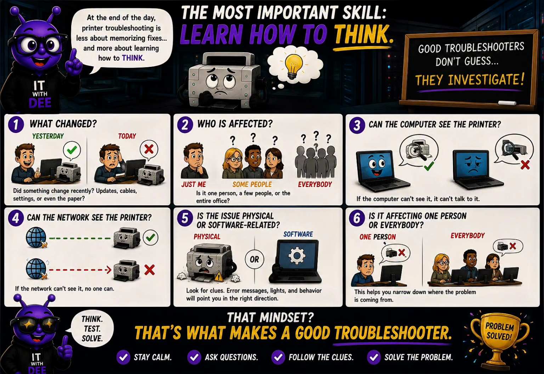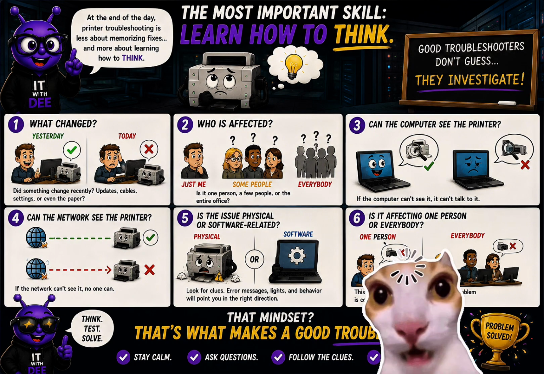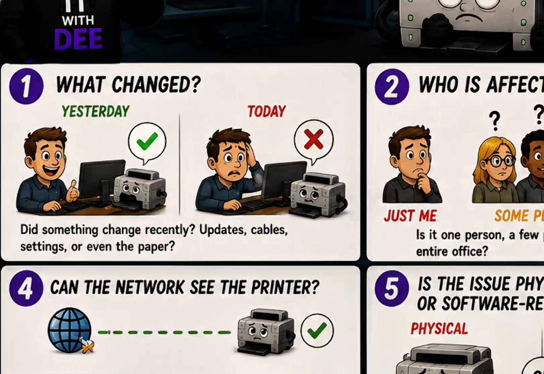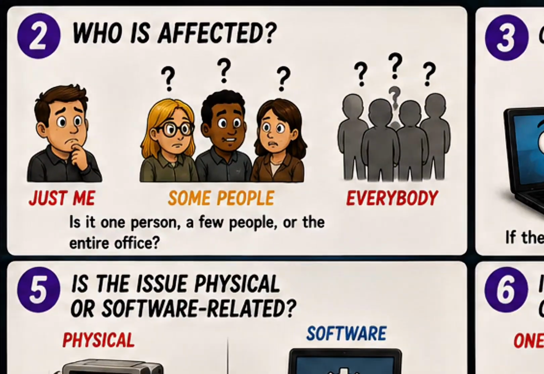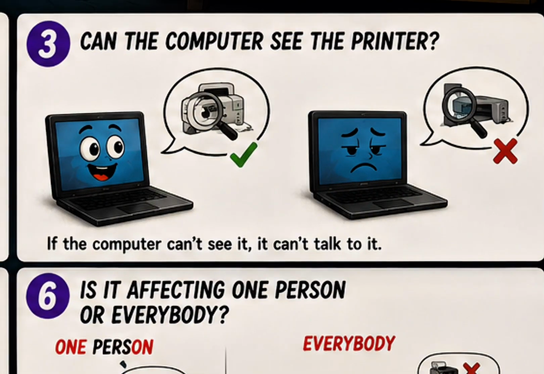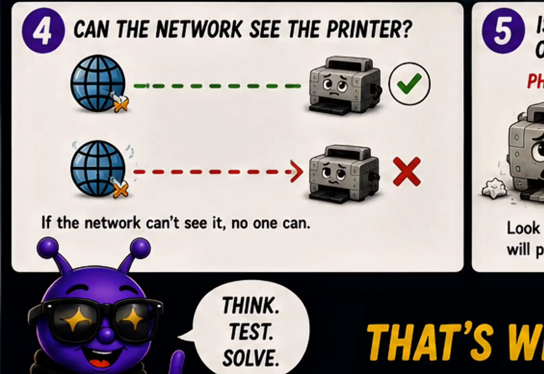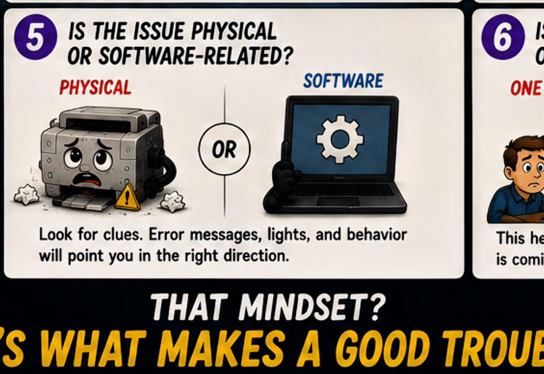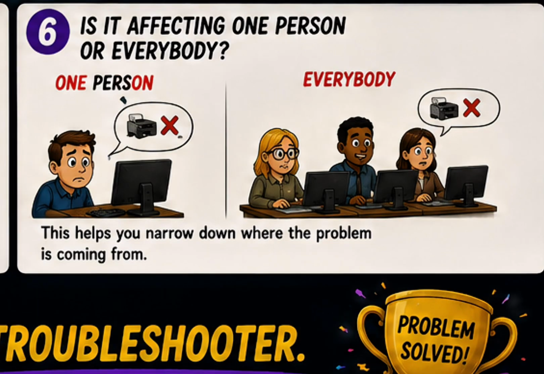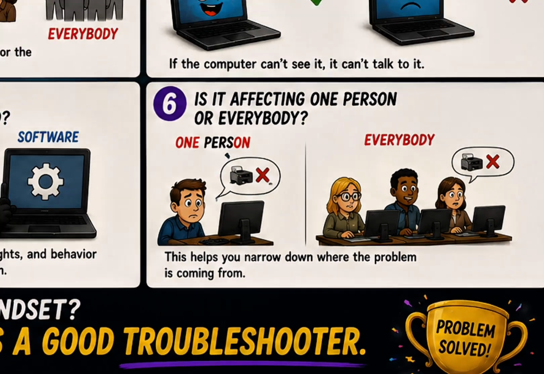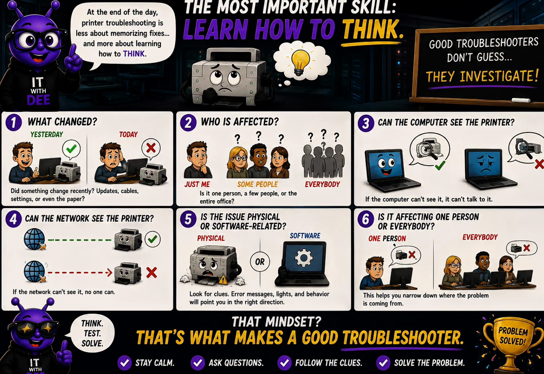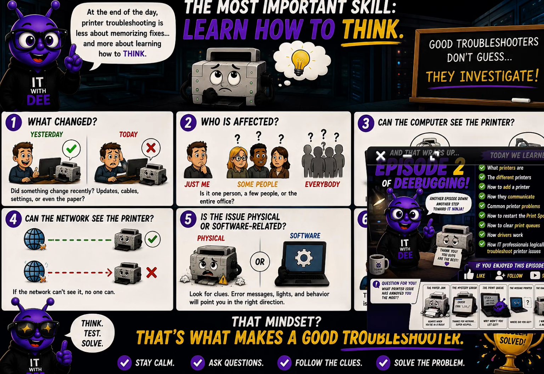At the end of the day, printer troubleshooting is less about memorizing fixes and more about learning how to think. Ask yourself, what changed? Who is affected? Can the computer see the printer? Can the network see the printer? Is the issue physical or software related? Is it affecting one person or everybody? That mindset, that's what makes a good troubleshooter.